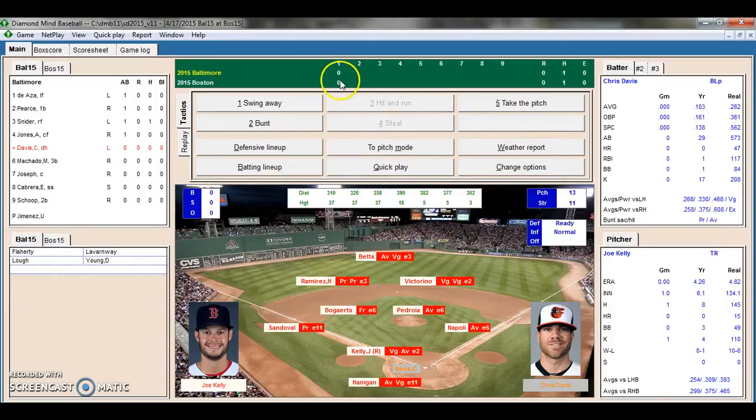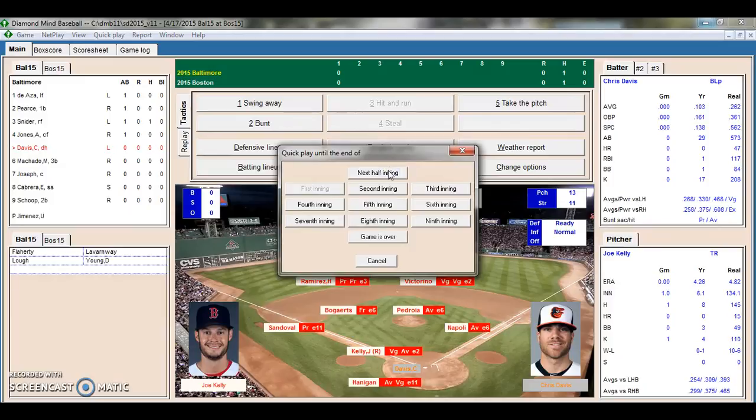There's no score, and what I'm going to do now is go ahead and quick play this. There's a quick play option, and you can go to the next half inning, or you can go up to any individual inning you want, all the way up to game over. I'm going to go ahead and take it up to the 7th inning and see where we are at this point. So I'll go ahead and click that.